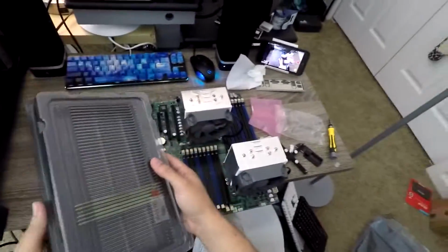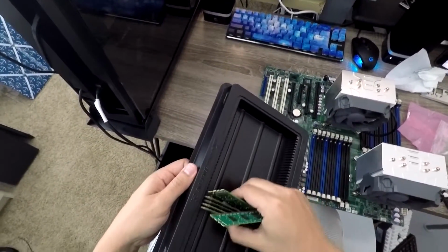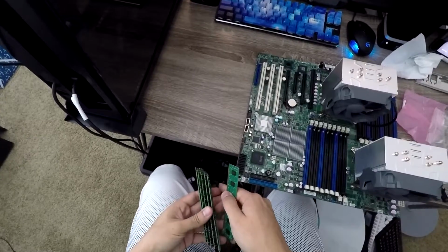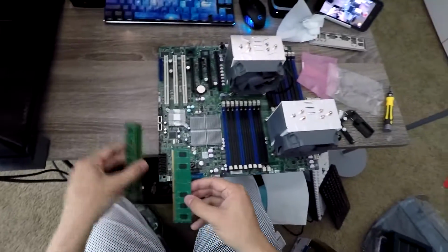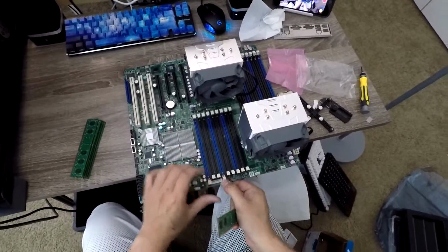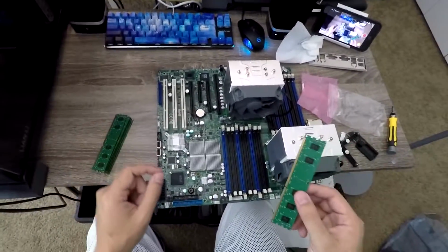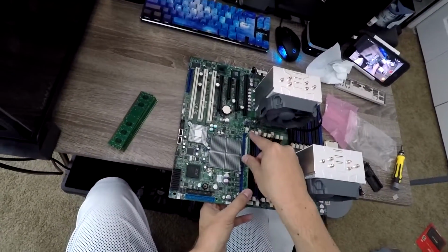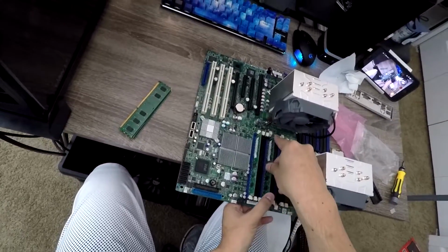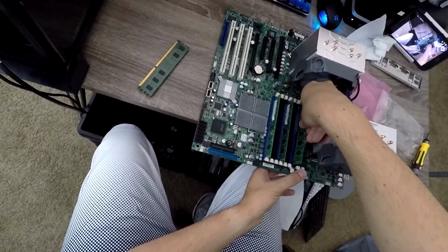And I've got 6 2-gig sticks of RAM I just had laying around. Don't do what I just did. We're going to use the blue slots. That's the primary slots for this motherboard and for, I would say, all Supermicro boards. 1366 is up to triple channel. You can do single, dual, or triple channel RAM, but for triple channel you need 3 sticks per processor, and you want to mirror the configuration.